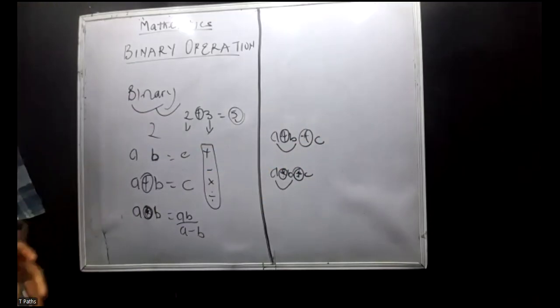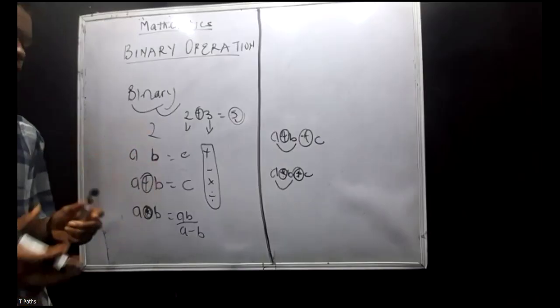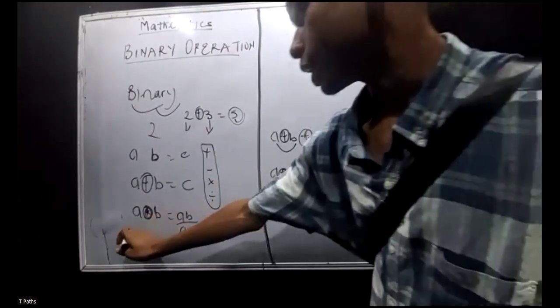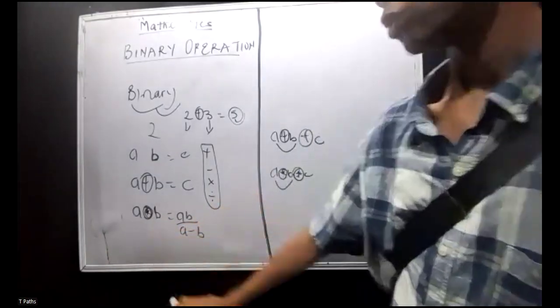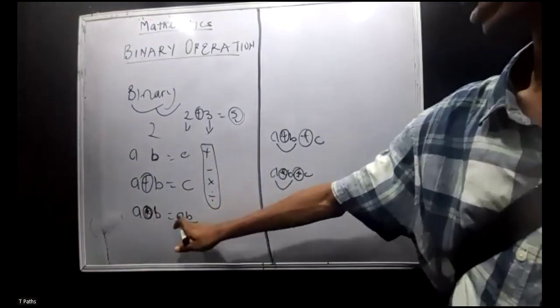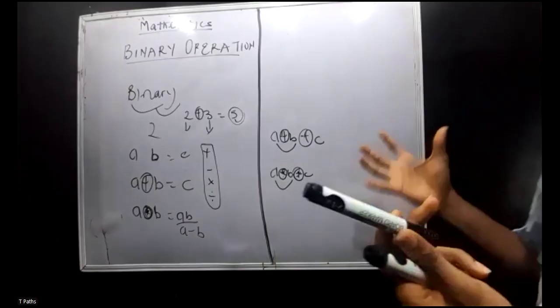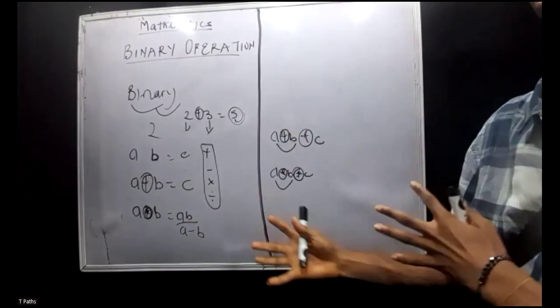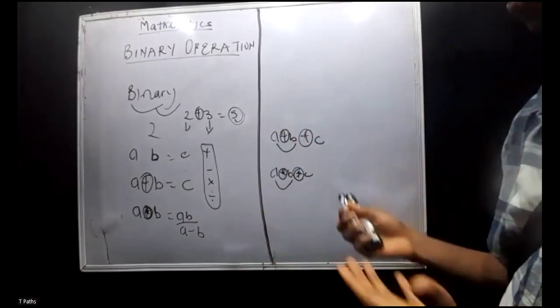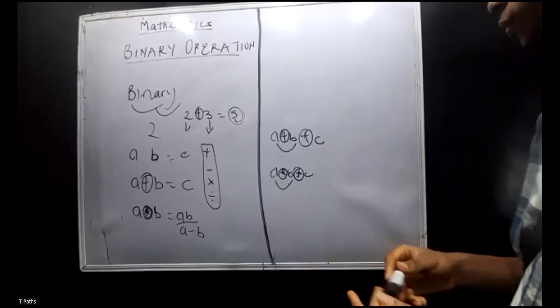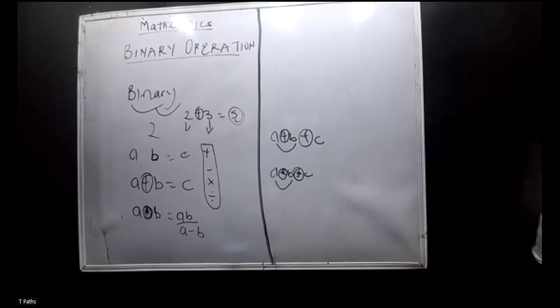So once again, binary operation is simply a law or a rule that combines two numbers to give one result. So in this example I used here, A asterisk B combines two numbers A and B to give AB divided by A minus B. So that is about binary operation. When you are given questions, you will always be given the binary operation rule. And when you have the rule, you can work with it and simplify using your normal mathematics. All right, so we'll be taking working examples from here.